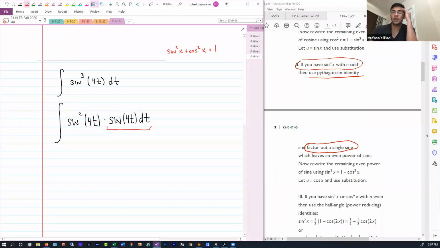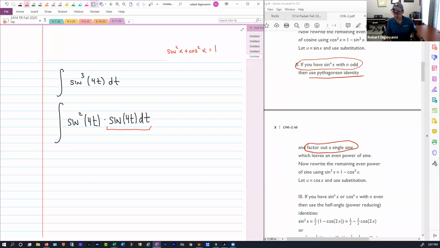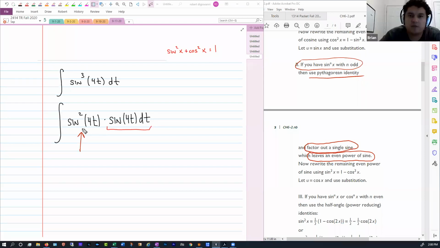Yes, I had a question regarding that. I was thinking if you could do that, and now can you try doing the U sub? Yes, almost. Okay, so let's continue reading through this. We're going to factor out a single sine, which leaves an even power of sine. How do we know it will always leave us an even power of sine? We always start with an odd. Because in this particular step 2, we started with odd, right? So if we start with odd and we peel 1 sine off, whatever's left will be even, right?